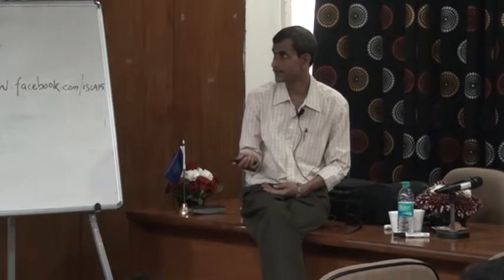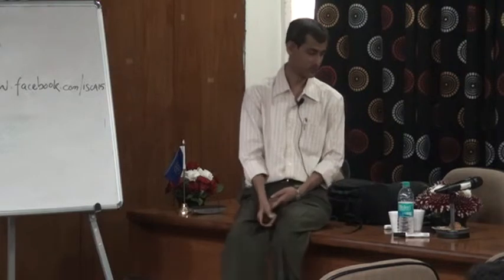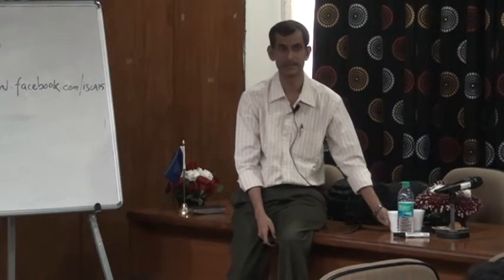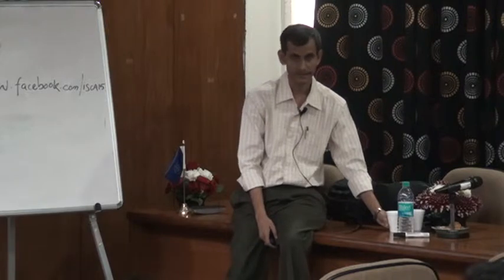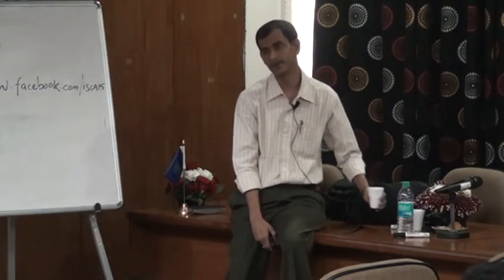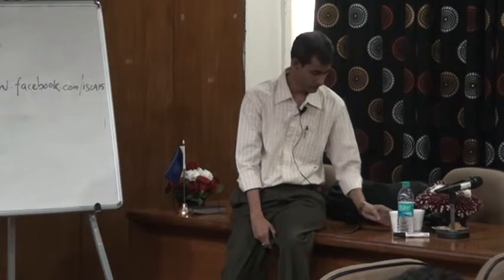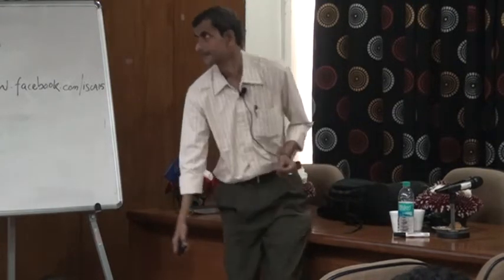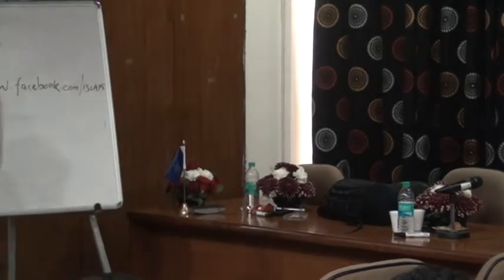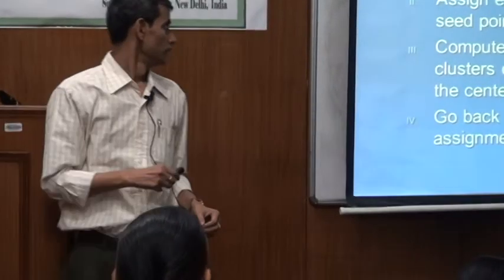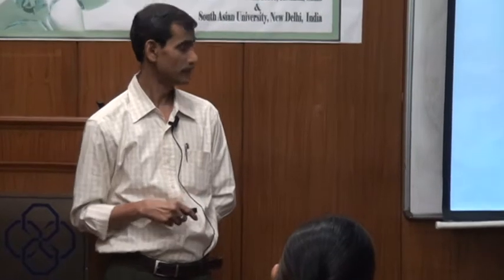Now let's see how the k-means algorithm works. This you should understand very clearly. All other things are dependent on this. It's the simplest possible clustering algorithm that has been discovered. Very cheap, very simple, but may not always work well. So the idea is very simple. Somebody has given you the k. Somebody has told you, yes, the data set should be divided into k groups.